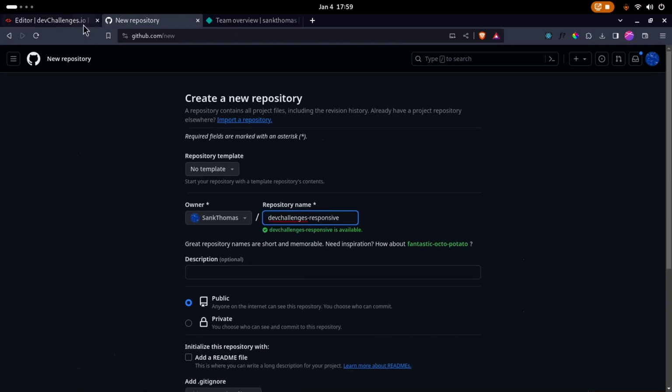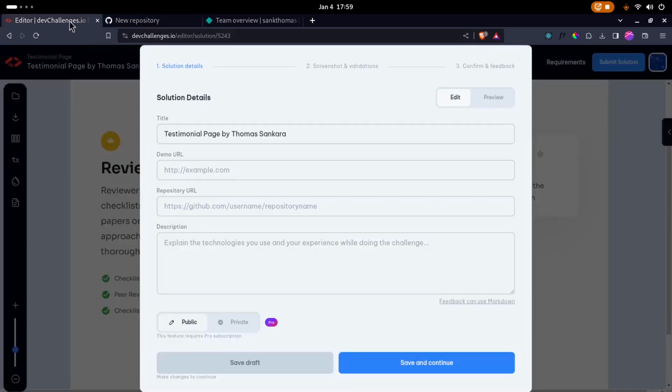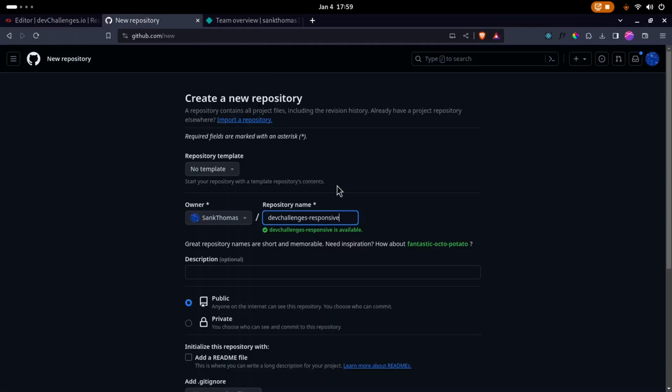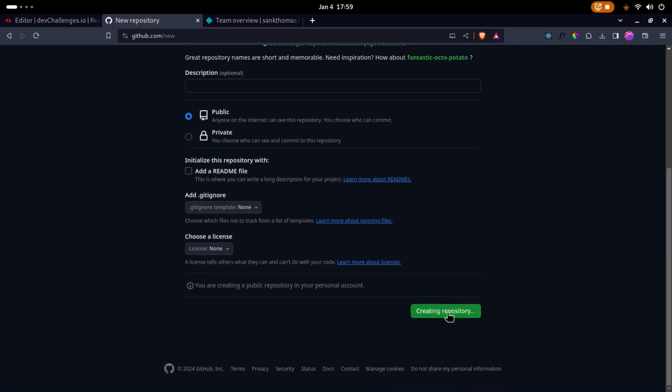What's it called? Responsive testimonial dash page. Create repository.